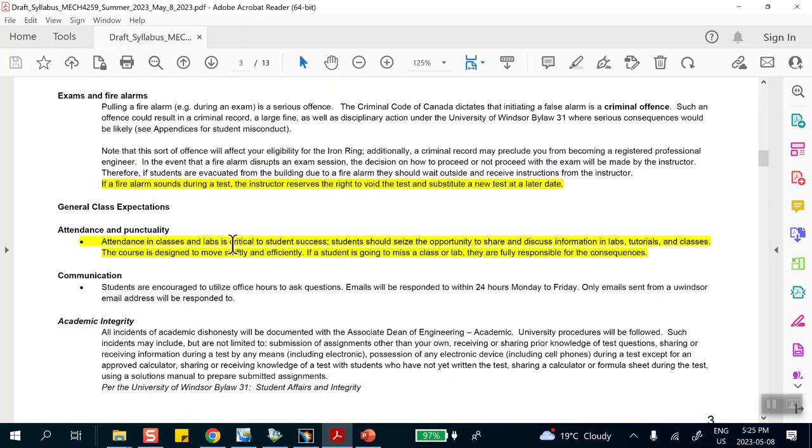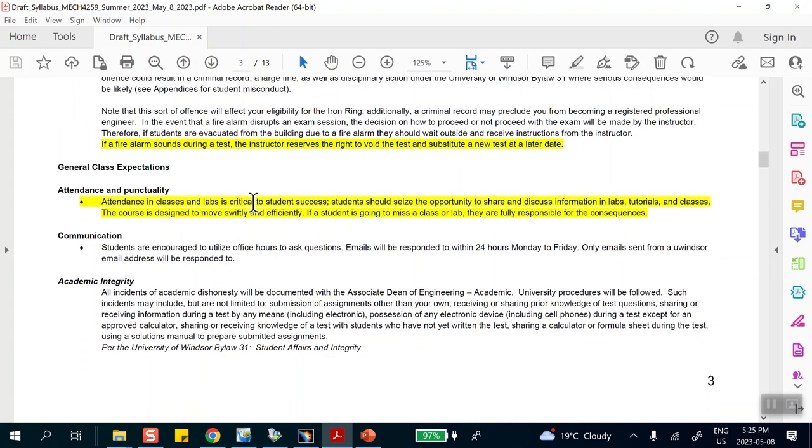Okay. Attendance. Here's the way the labs work. We don't take attendance, but here's the way things work. You come to your lab and let me do the boring 50-minute lecture or presentation, let me call it like that. So between 8:30 and 9:20, I will do my stuff in the lab. If you don't want to hear it, don't come. But when you do come, I don't want any disruptions.